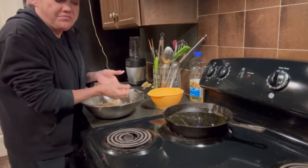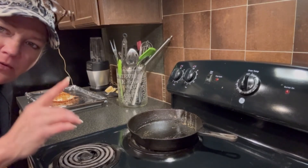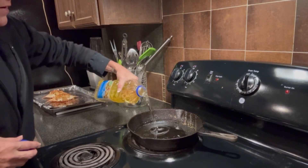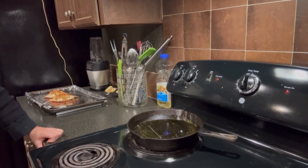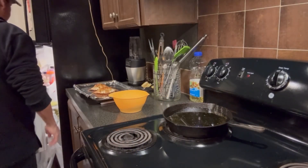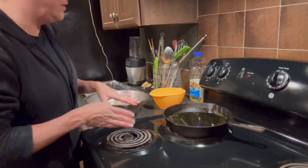We're making crab balls. I came up with an idea — have you ever seen my video on making boudin balls? If not, I will link it so you can find it. We needed some oil — that's probably more than I needed, but that's fine. We got some fish fry mixture here, and we have this stuff in here. Let's make some balls out of it.